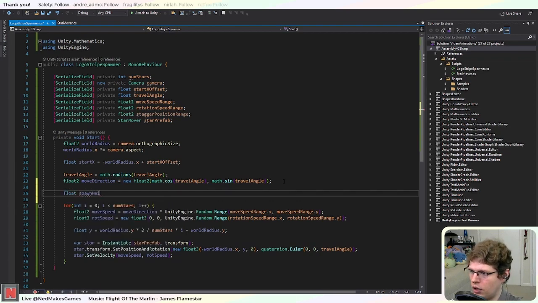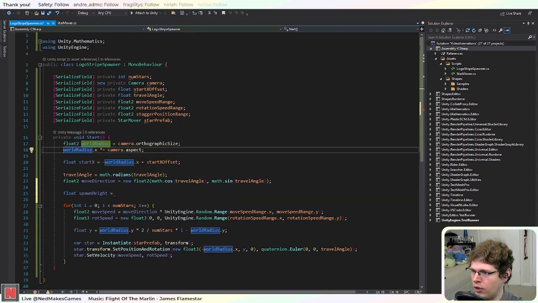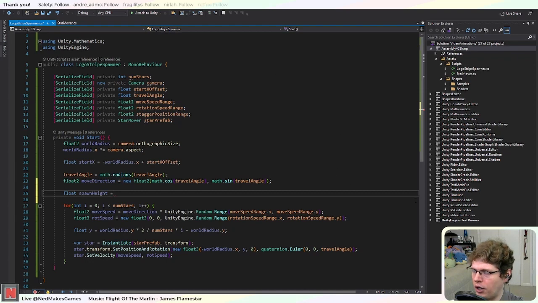Yes, the spawn height. Okay, so like we said, we have to start at the top left, which is a positive world radius dot y, and then we have to start at the bottom right, but projected along the negative move direction all the way back to start x.